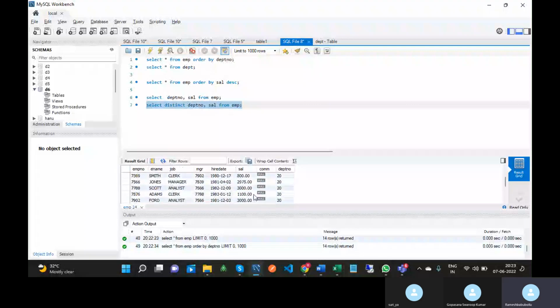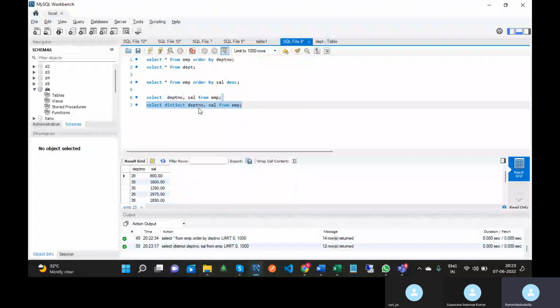And one more record we didn't get. See this, in department number 20, two employees have the same salary. That's why one record is not displayed, and while executing this query you get 12 records. So if any duplicate occurs in this combination, it will eliminate those duplicates.